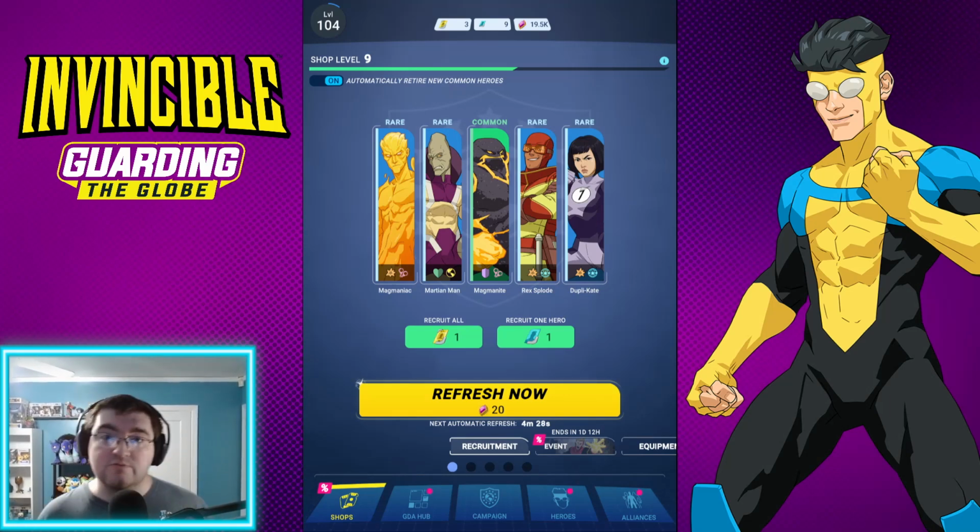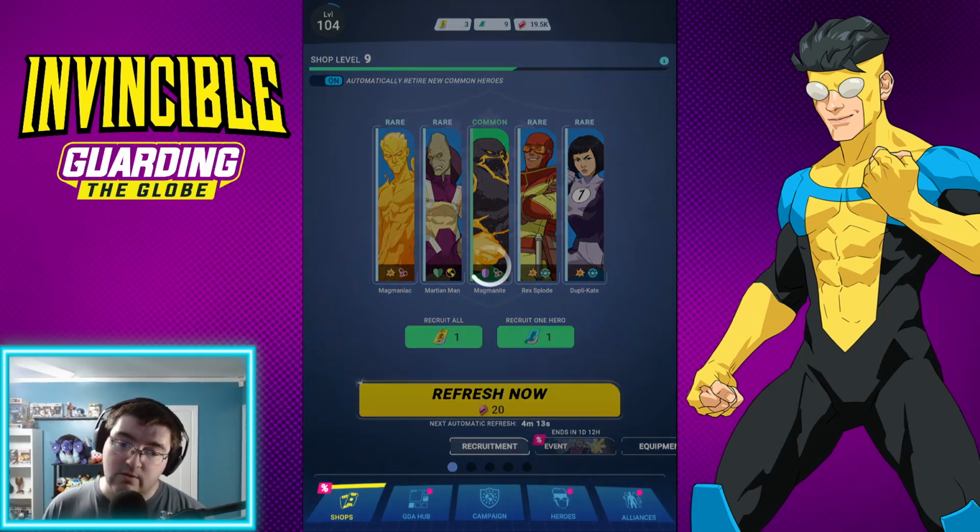Alternatively, you could refresh using your gems. Gems are these little pink diamond looking things. They are the main currency of the game. Premium currency, every single game has one. For this game, it's gems. You can do a refresh with gems. For example, if I hit this button right here and now, I will spend 20 gems to do a refresh. Assuming my internet lets me.